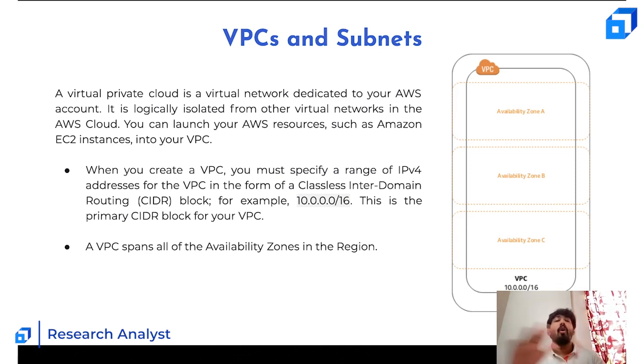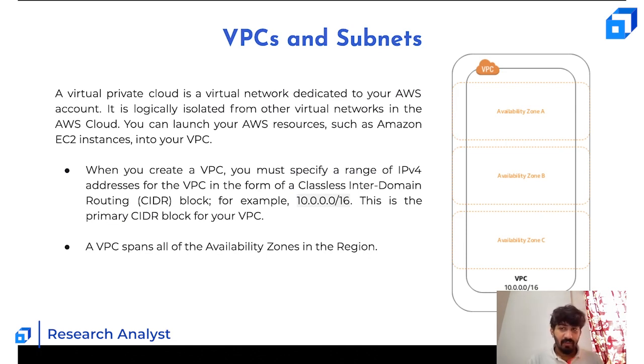So let's consider all the customer base in AWS. In one particular region, there can be, let's say, hundred thousands of VPCs. Your VPC will be completely isolated from all the other VPCs unless you have made a connection with another VPC. Until then, everything will be isolated. The resources within your VPC would be isolated from all the other virtual networks in the AWS cloud.